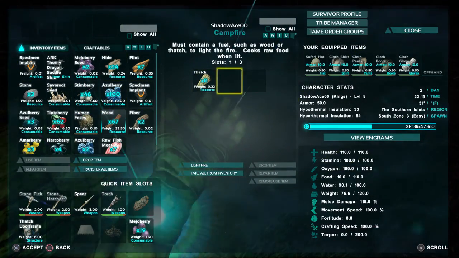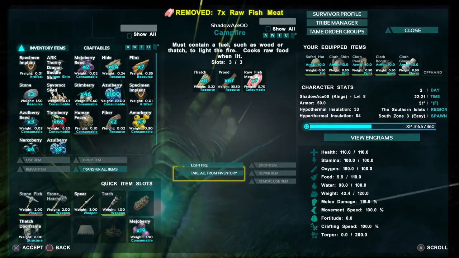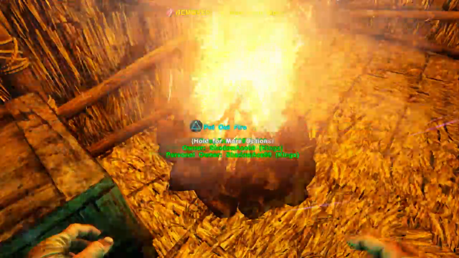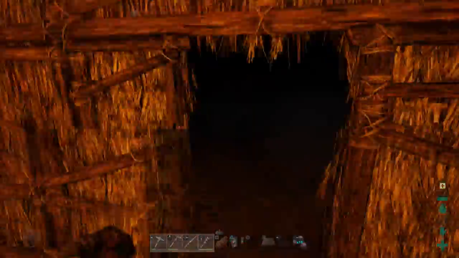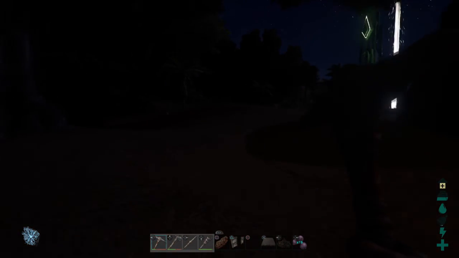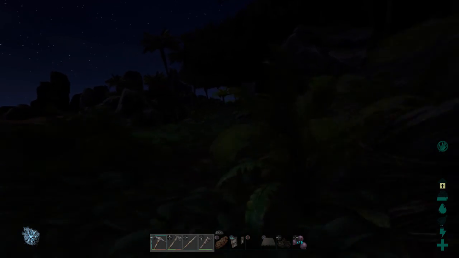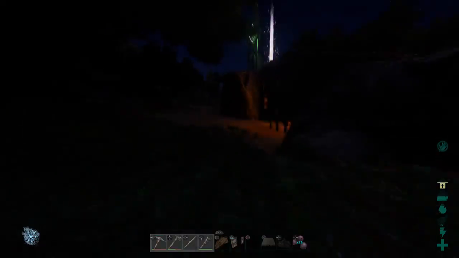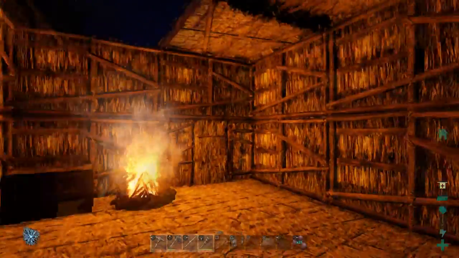Alright, let's just put some wood in here too, just to have this start cooking. I don't really care, I can always get more. Alright, let's light the fire. And, alright. So while that's cooking, I'm gonna get some more wood. There was a bad monster, or bad dinosaur over there, so I'm gonna go back over this way real quick. Okay, got some more fiber. Hopefully that's enough.